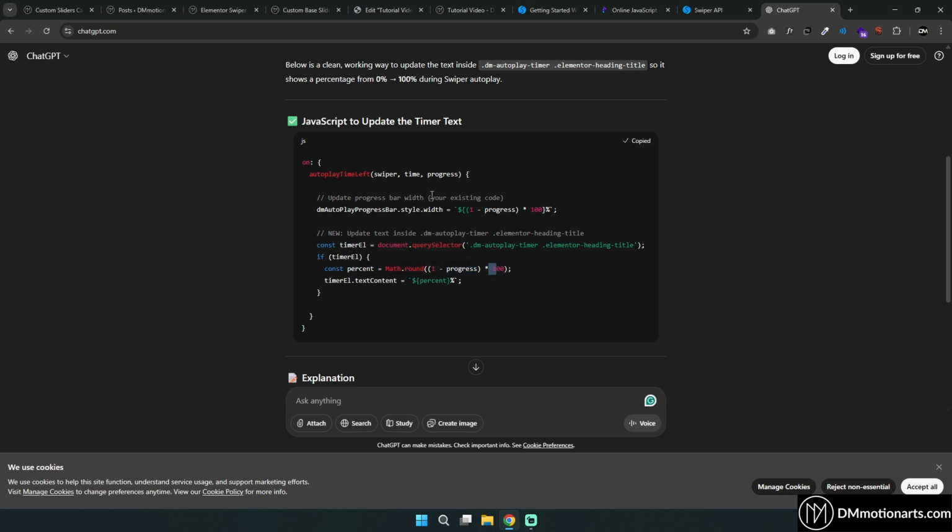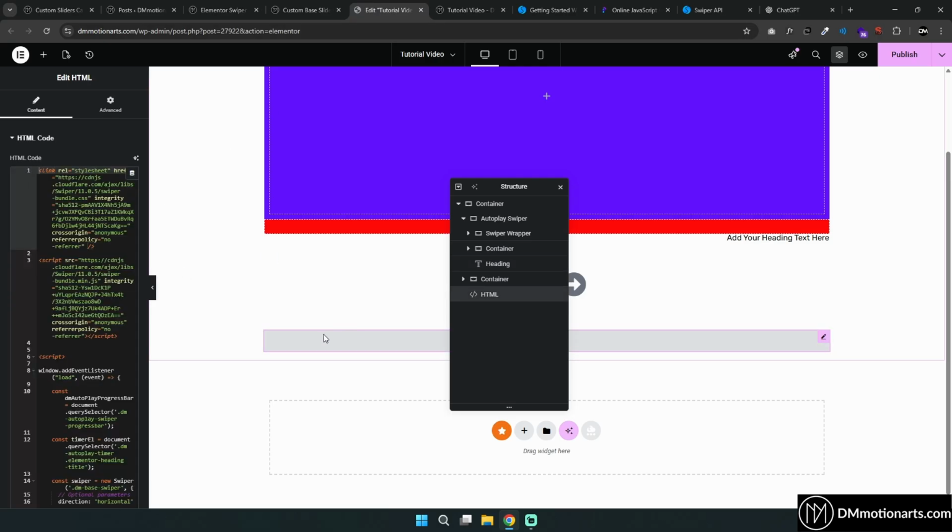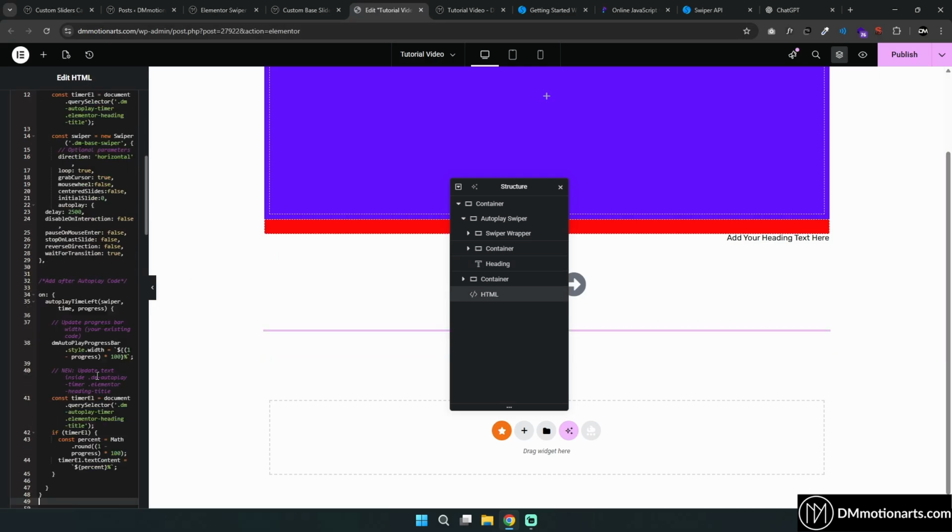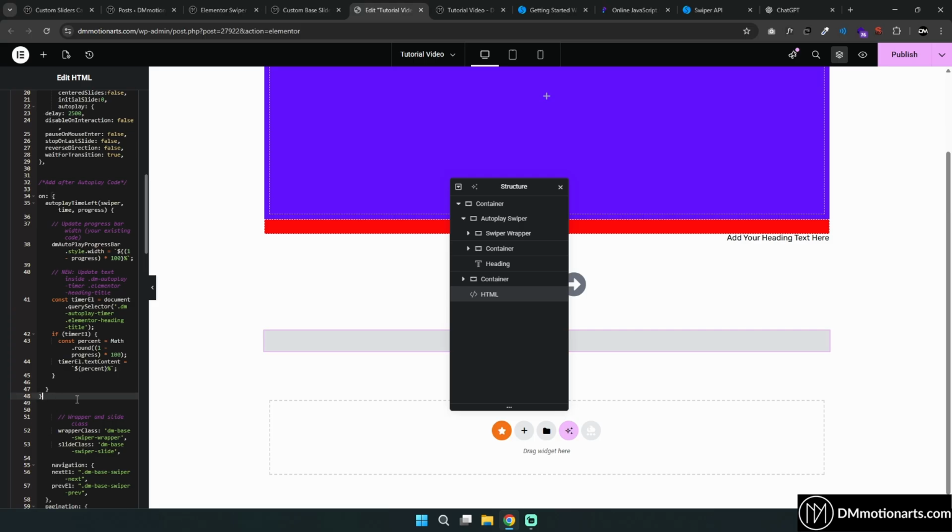Let's copy this, and then let's paste it on our on property. So on this much, and make sure there should be a comma at the end, else the next part would not run. Let's do preview and see if it works or not. So you could say it does work perfectly.